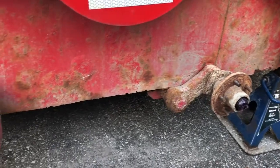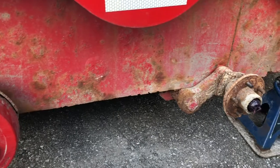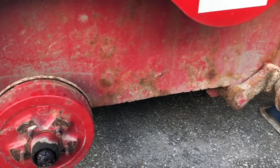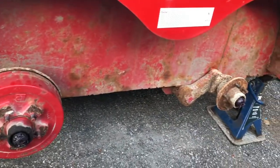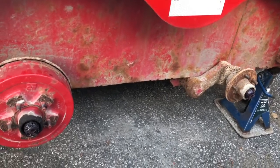I still need to find out what size these axles are. At minimum they'll be 3,500 pounds each, so this trailer has a 7,000-pound capacity, minus about 1,000 pounds for the trailer itself — so 6,000 pounds of cargo capacity at minimum. Anyway, let's get some new wheels on so we have something new and shiny on this trailer and go from there.